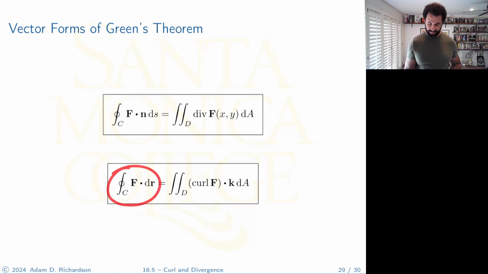Here you go. Adding up the tangential component gives you the macroscopic circulation, and this is how it relates to the microscopic circulation inside the region. Adding up the outward normal component of the force is related to the divergence within the region, like so. Just very clean, beautiful results. It's really, really nice. And we'll see these things again later.